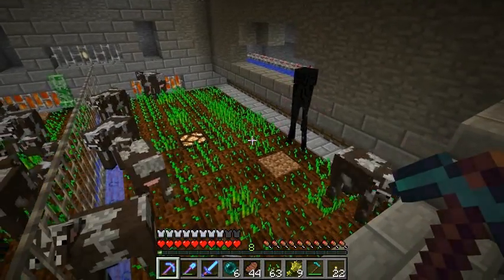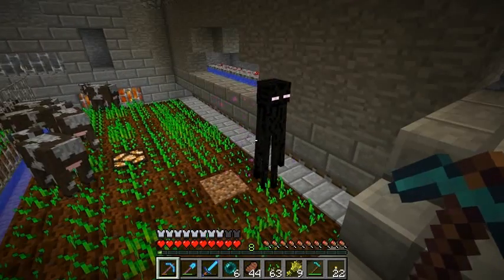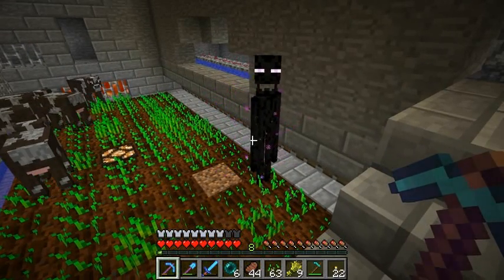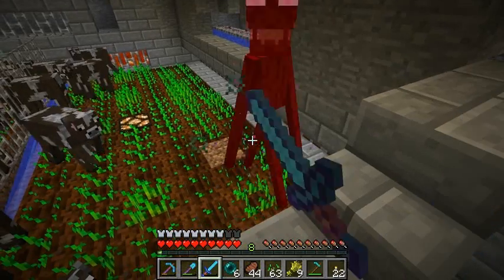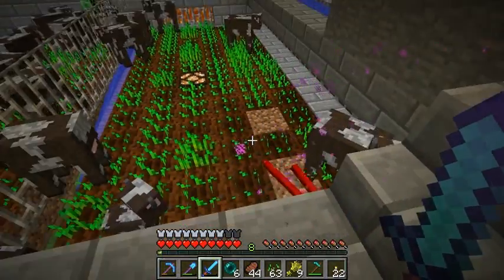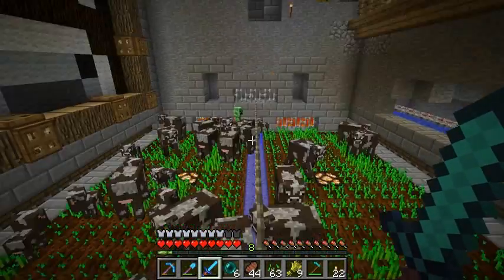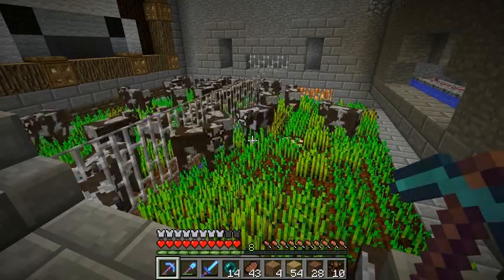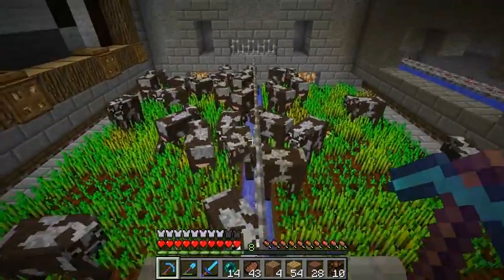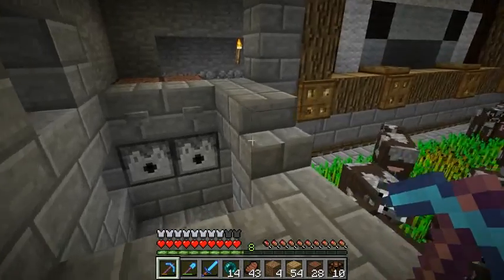We're just having a party down here, aren't we? Now we got an Enderman. Trampled another crop. Oh, you're mad. I'm mad. Whoa. Dude. Not cool. Oh man, that sound, it's getting to me. It's driving me crazy. Gotta get out of here.